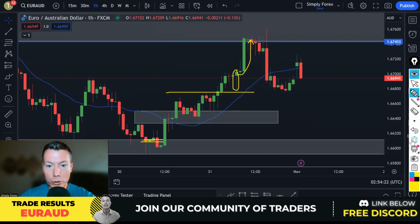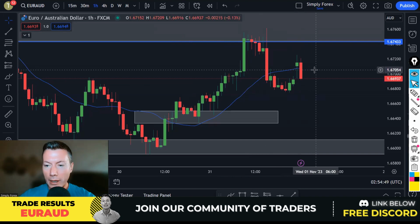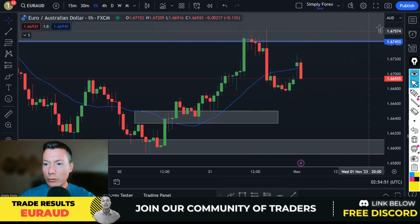But, you know, you could have got in on this candle. And also these candles earlier on in the day, these were nice candles to get into. But yeah, frustrating, guys. Like I say, my alarm was in here and I didn't get into this trade. But I was already in this trade for 20% and closed the remaining 20% here. But Euro Aussie dollar is the trade that's just kept giving, guys. And there's a few candles you could enter on in there. So that was Euro Aussie dollar.